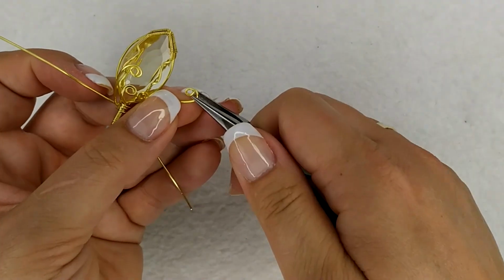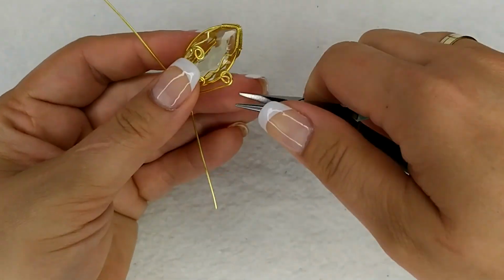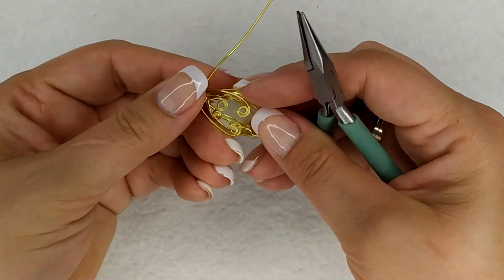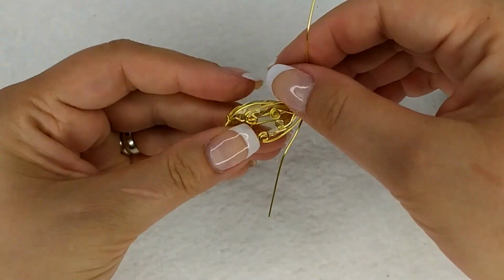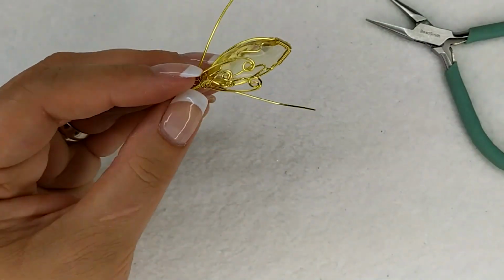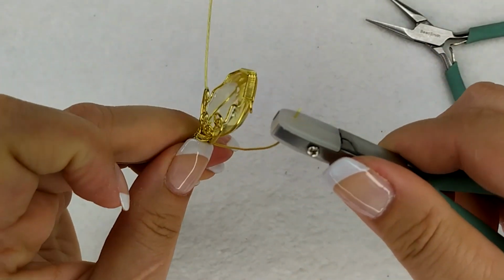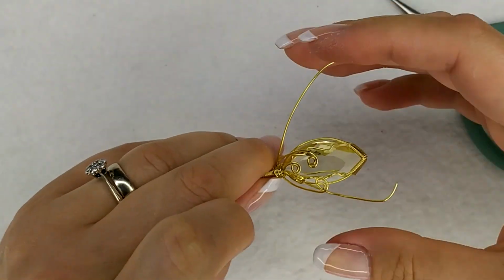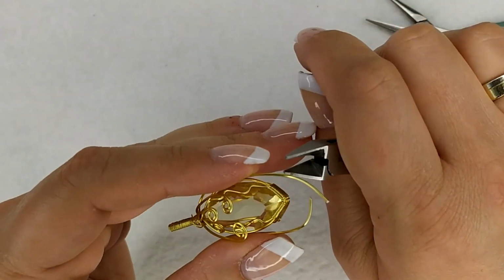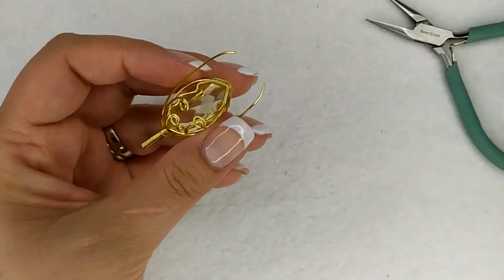As you see, I'm doing a little bit looser curl on this side, just like that. Again, I'm going to shape it so it just comes under the one above. And then finally I've got these two left. Then I'm going to pull these down. If you need to, again, you can get your straighteners out and straighten them out a little bit, or use your fingers. And finally, I'm going to make sure these are the same size as well. Then curl those in further down on the pendant, so they're about the same size.